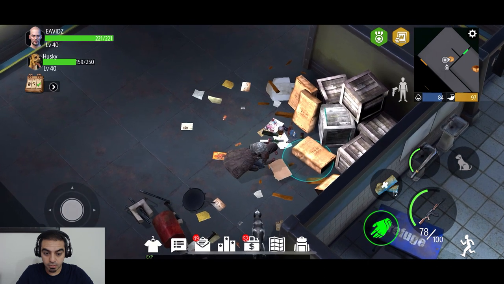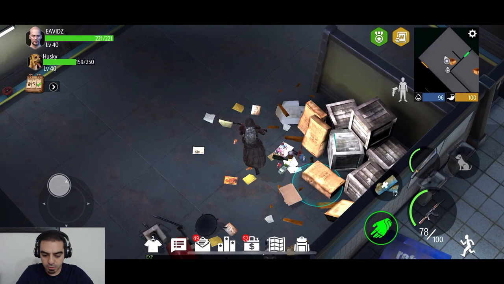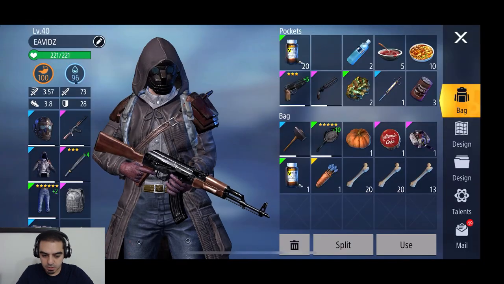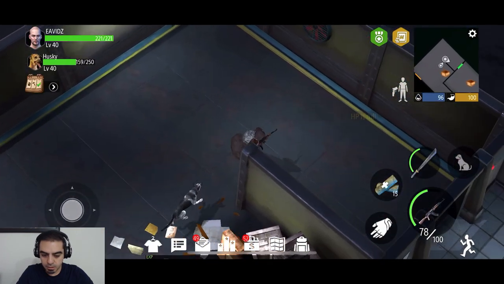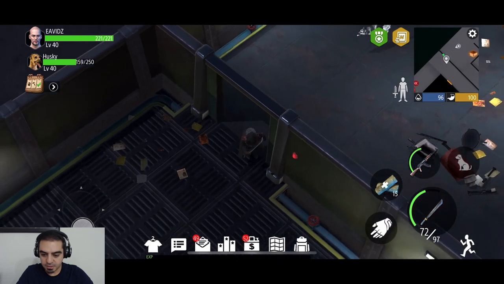Close call, yo. I'm telling you guys, I am getting rusty. That's what we want. Let's toss these in there. We're good. Alright. So far, so good. Let's see what we're gonna be facing.